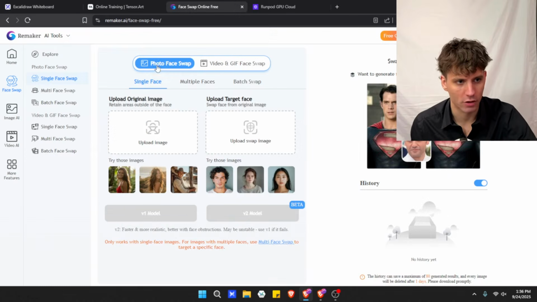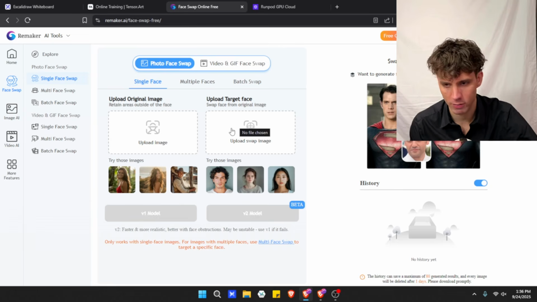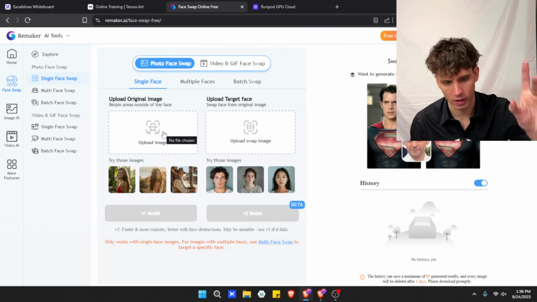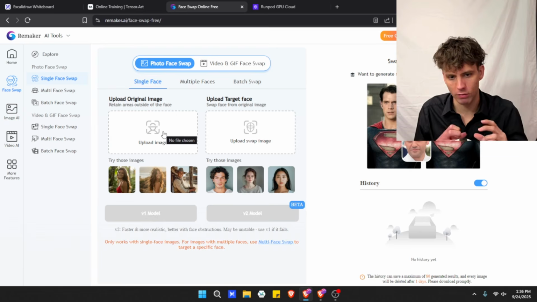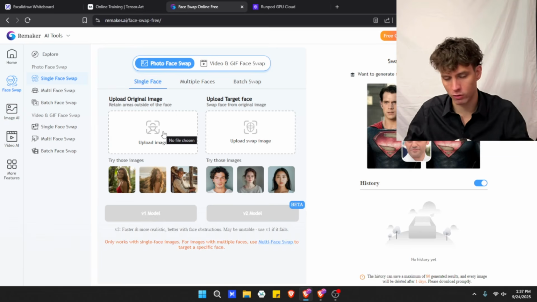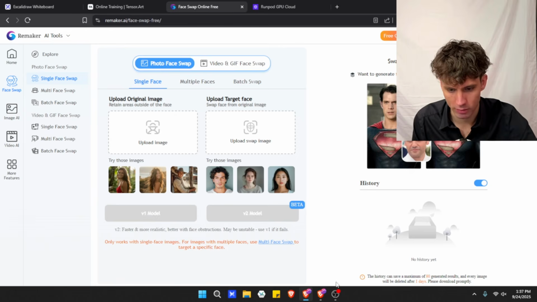This website is called remaker.ai, and it's face swapping. You upload the original image, the target face, which is a portrait face of her, and you upload the 70 images you got from an Instagram account or whatever, of the same body, and it'll spit out 80 images of a brand new woman. Because it's an AI face on a real woman's body, that makes a fake girl, and that's what we're going to use to train.